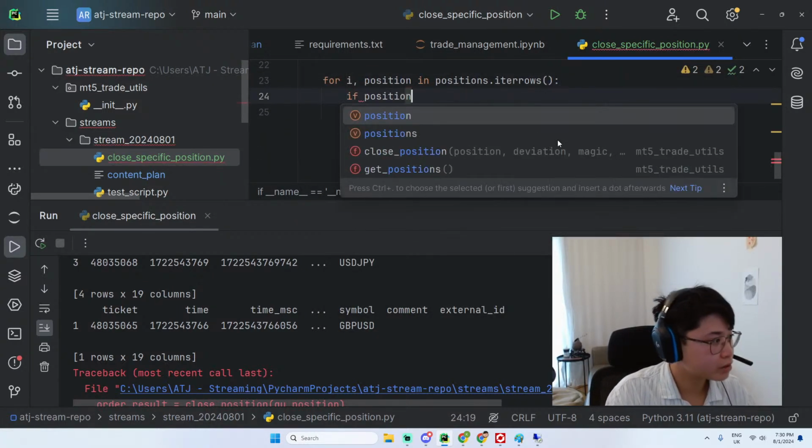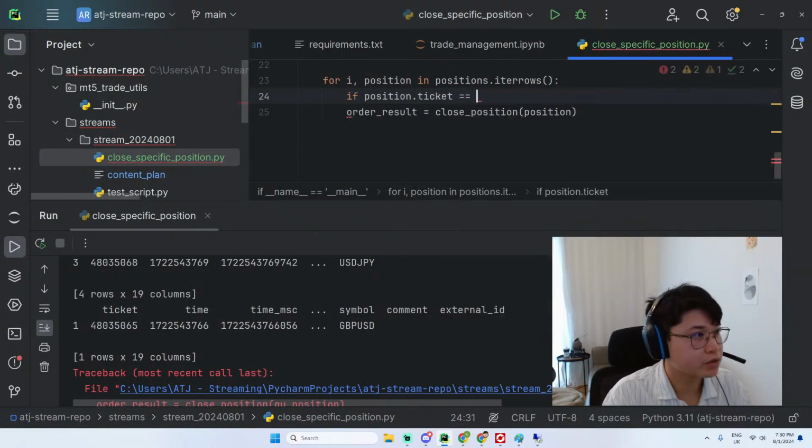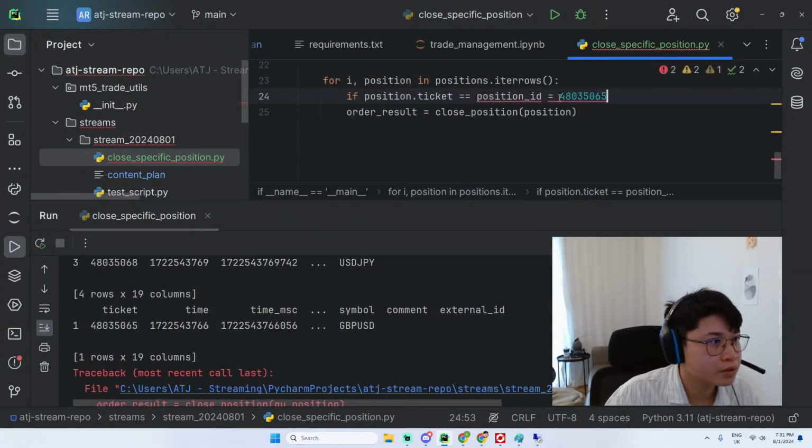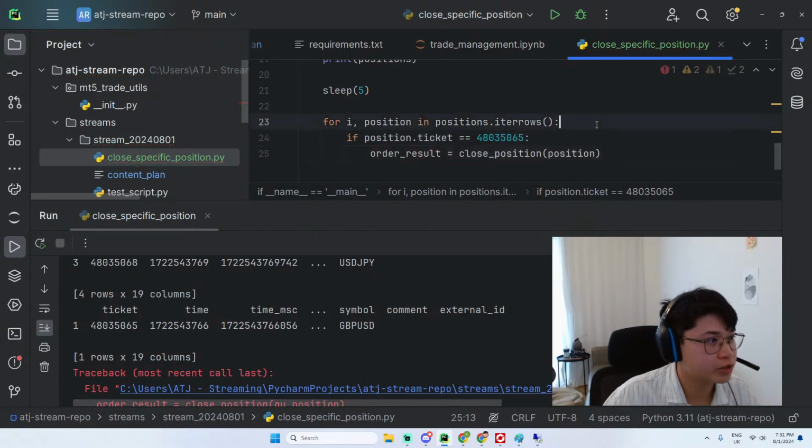If position.ticket is equal to this ticket number, then I'm just gonna close the position. So let's hope that this will work.